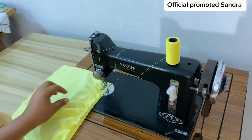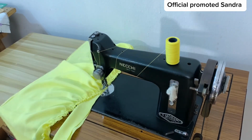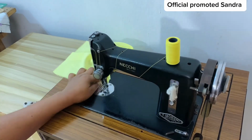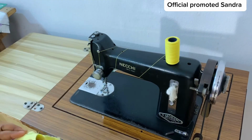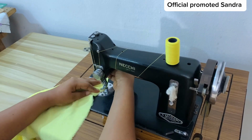So this is just me sewing the waistband to the first step. When you're sewing it, arrange it just like you can see me doing. I'm arranging the waistband so that I will not sew on the wrong part, or sew roughly on it. So guys, I'm done sewing it. You can see how clean it is. So I will just go ahead and stitch the edge like this on the waistband so that it will be neat and relaxed. I will do the same thing for the other side.